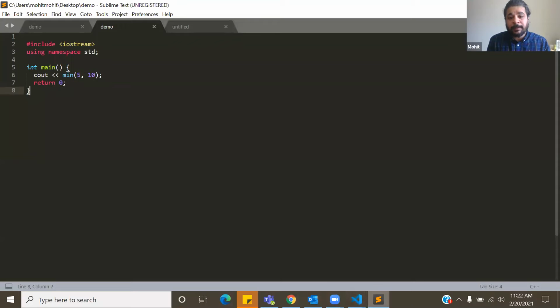So you can buy Sublime Text, but you can also use the free version. It just says unregistered here. I just use the free version, but if you want, you can pay. I don't remember how much it is, but you can pay to get more features and install it.